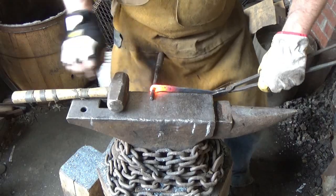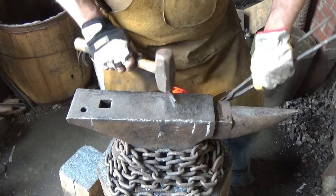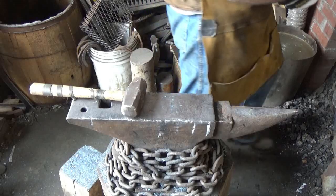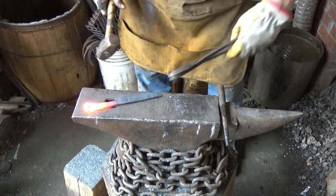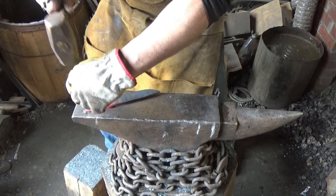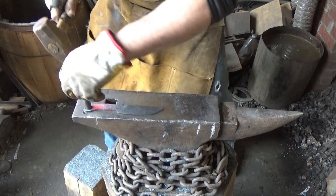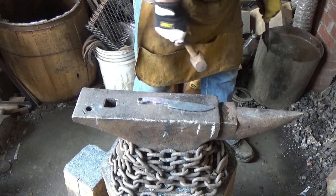All right, let's see if we can just get a little bit more. Call it done. Don't get too picky on a hole at the end of the night, Jenna. And we'll true her up. That side. True her up from this side. I think that's as far as we'll take it.